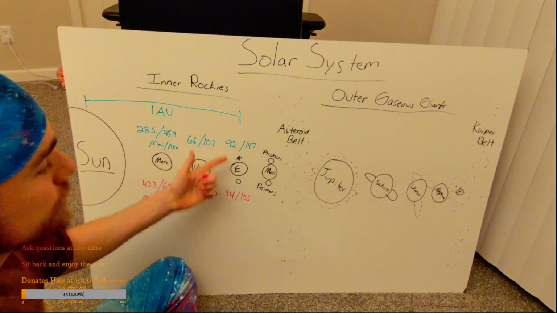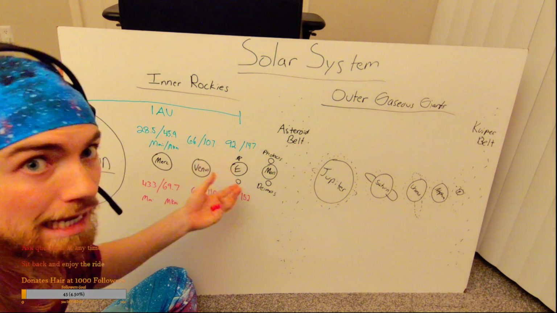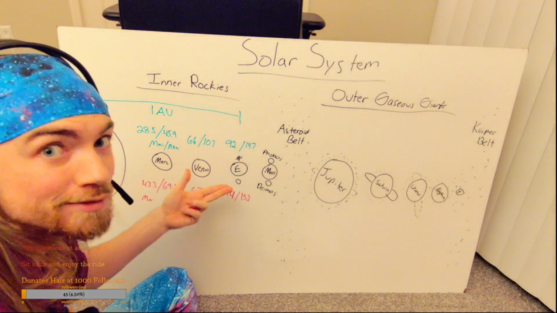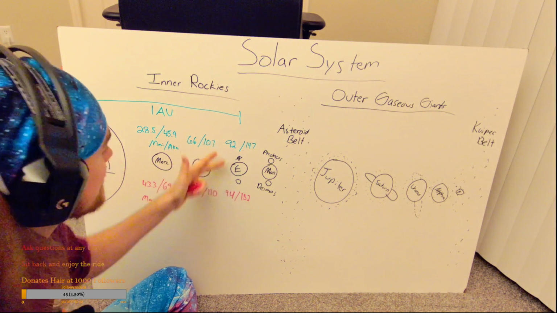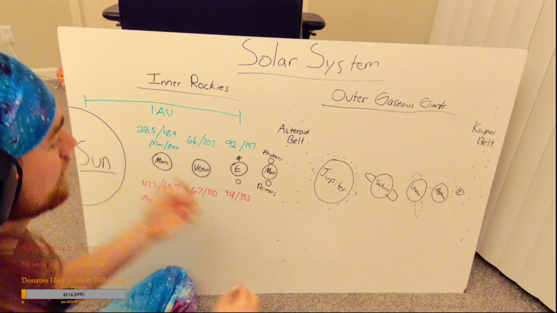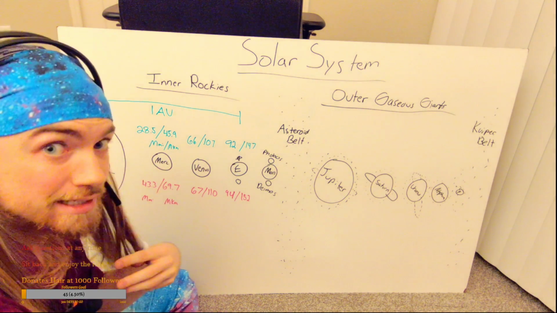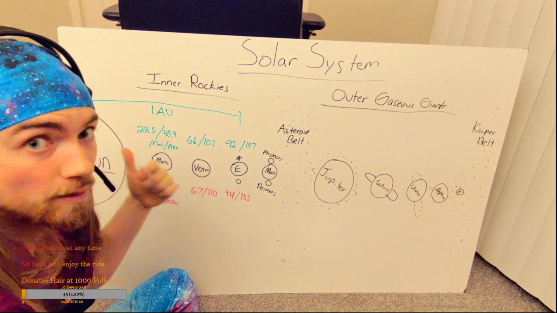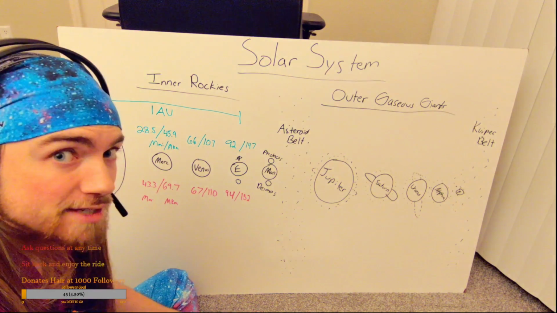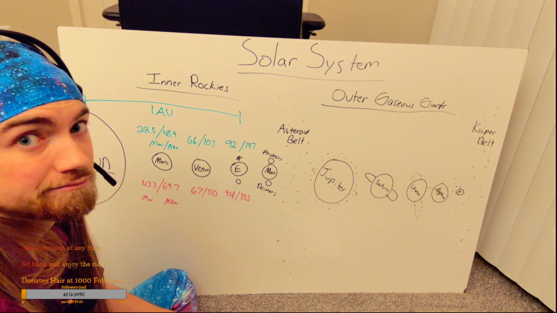So yes, 2 million miles might seem like a lot, but not when you compare it to the 92 million miles. So yes, between 92 and 94, 2 million miles seems like a lot, but it's not compared to the numbers themselves. The percentage is fairly small. So that's why we don't see a whole big influence on our seasons based off of where in the orbit Earth is. Because funny enough, for the northern hemisphere, when we have our winter, that is actually when the Earth is closest to the sun.